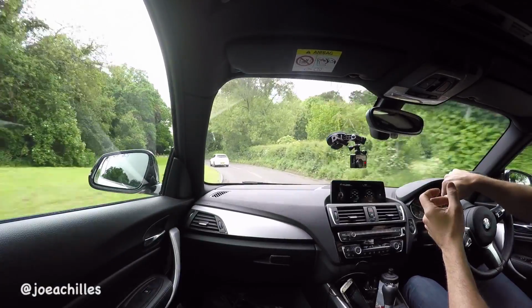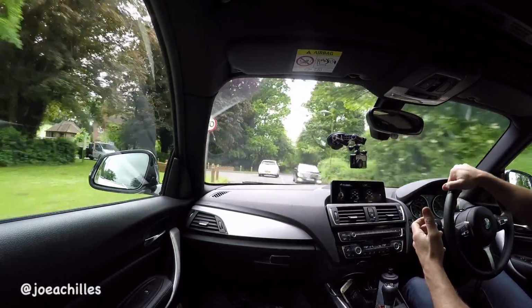It's a 3-litre, 6-cylinder, twin-scroll turbo. So same layout, same size, same principle, same number of cylinders, same turbo, but it's an all-new engine. It's going to be up about 20 brake horsepower and about 10% more efficient. So an auto M140i, for instance, is going to return 40 miles per gallon on the combined cycle. Now, I know those figures are always a little optimistic, but I've got very close to the quoted figures for this car.